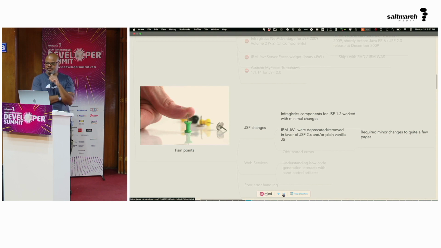And we were able to replace the IBM components with vanilla HTML and stuff. They weren't really a big deal to get rid of. So that turned out to be not a big deal, which is nice. And because of this, we didn't have to get rid of the JSP. Now, if I were going through a true modernization, yes, I would get rid of JSP. But in our scenario, that wasn't a requirement, because we just had to make sure it worked.